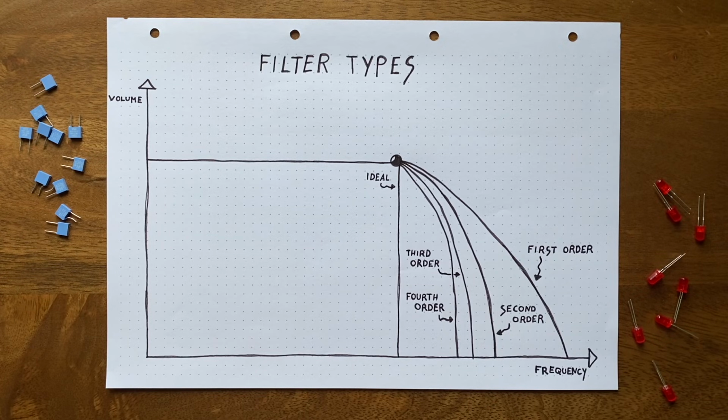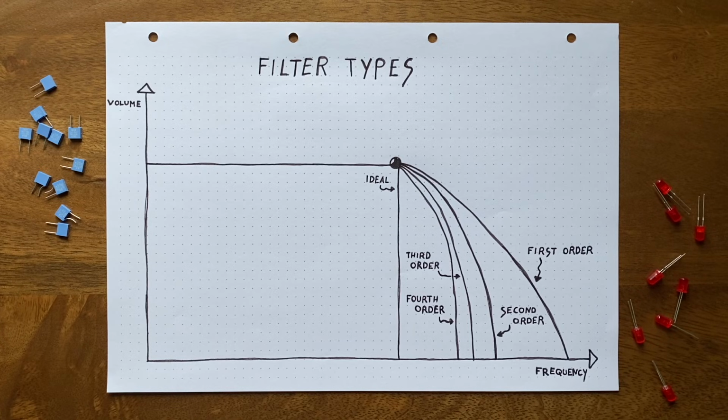In many applications, this is just too weak a performance. So what can we do to give our filters more bite? It's quite simple. We just chain multiple filtering stages together. 2 will make a second-order filter, 3 a third-order, and 4 a fourth-order, and so on. For every filtering stage we add, we will get a steeper roll-off. And that kinda makes sense, because we are basically just applying the same filtering process to an already filtered signal. Think of it as if you're screening sand, and then you're screening the screened sand again.